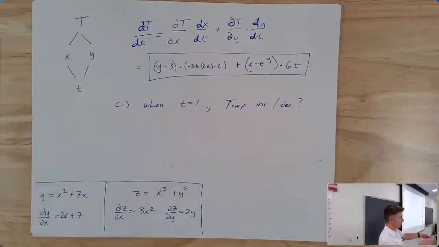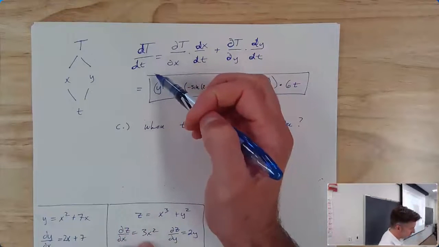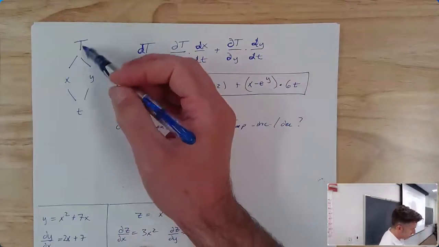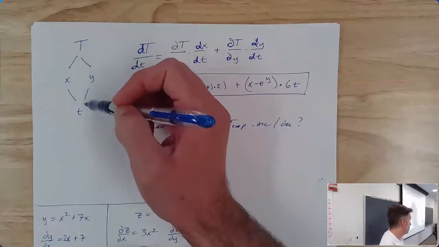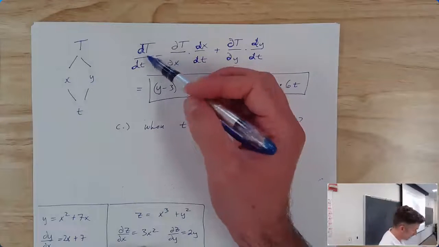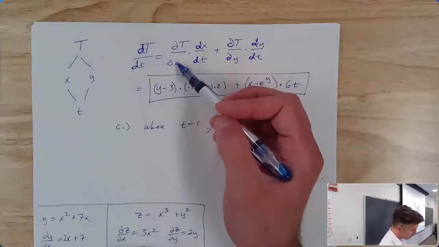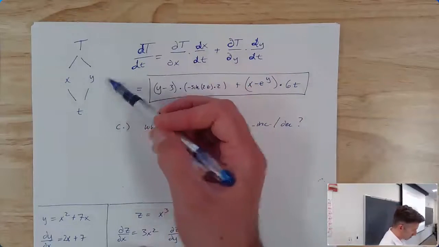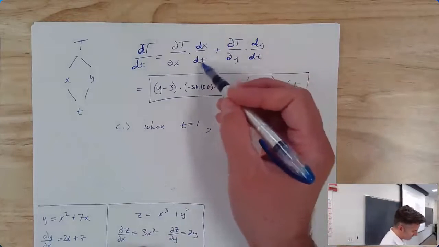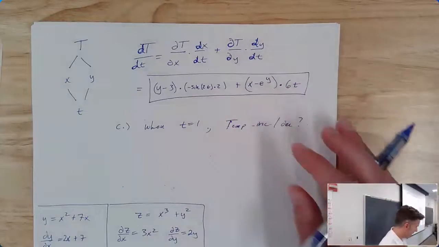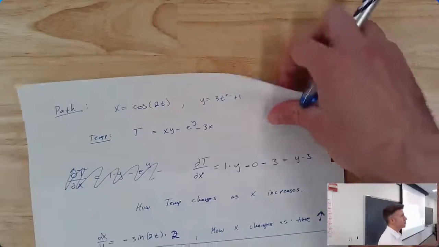And so the reason it was pointed out to me that I should be using a dT/dt here is because although T does depend on x and y, at the very lowest level, T only depends on the single variable lowercase t. That's why we should have been writing dT/dt here. I'm writing ∂T/∂x because T depends on x and y, so I'm taking a partial there and a partial there. I'm writing dx/dt and dy/dt because both x and y only depend on the variable t. So it's just a difference.